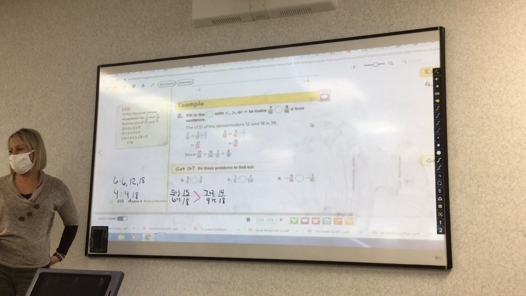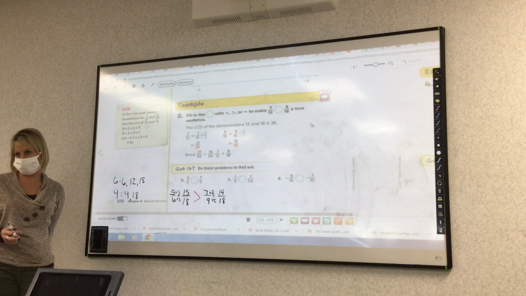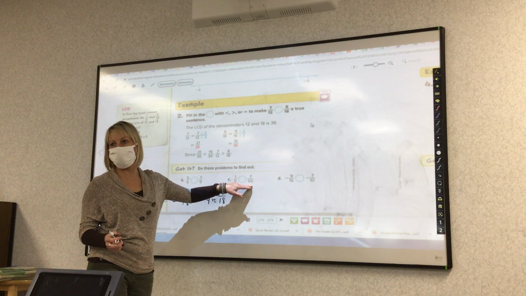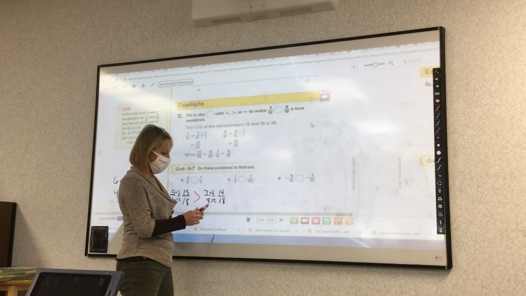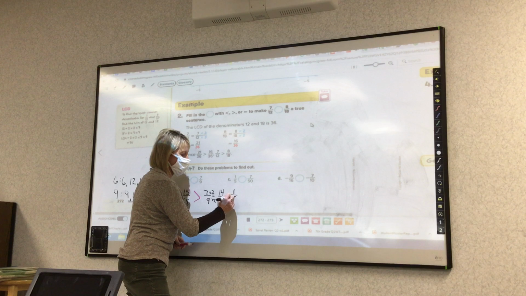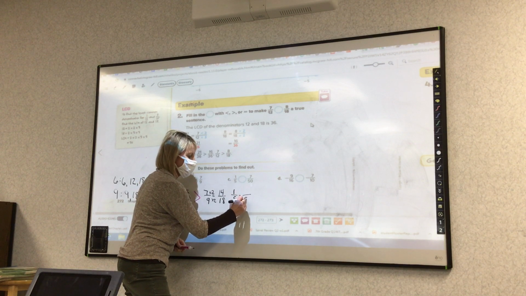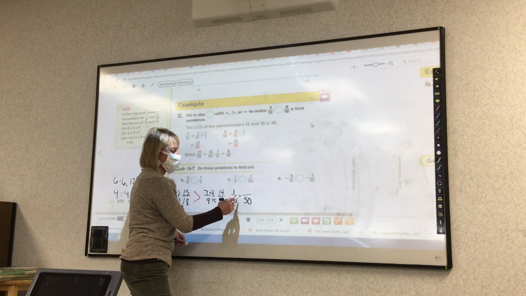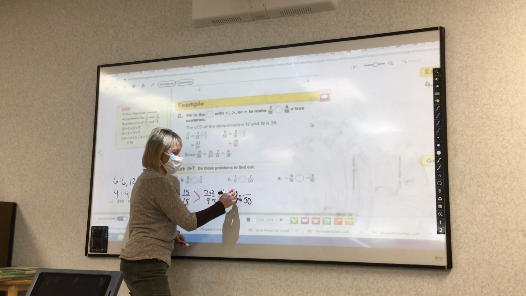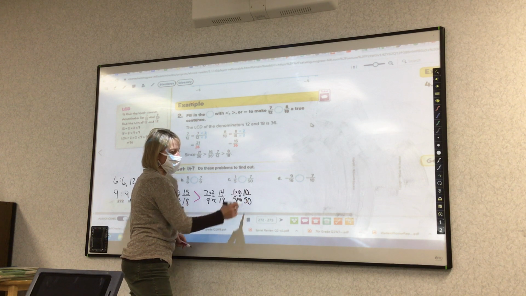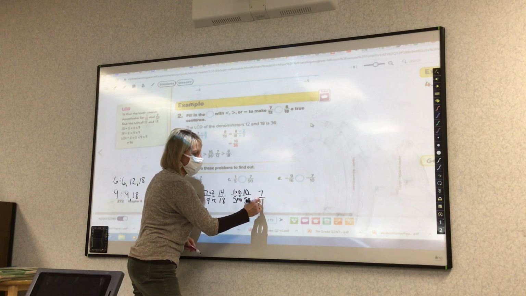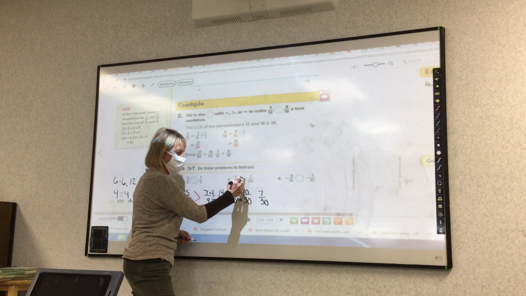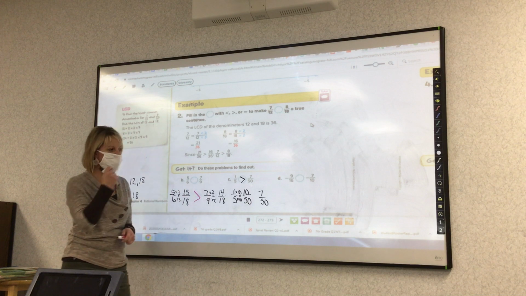1/5 and 7/50. What is going to be my common denominator? 10? Can't be 10, because it can't ever be lower than the biggest number, so it has to be 50. So I'm going to bring down my 1/5 equals. Now, how did I get from 5 to 50? Maybe that's why some of you guys are saying 10. So times by 10. So I have 10/50ths compared to 7/50ths, and I don't have to change that. But 10 is greater than 7.